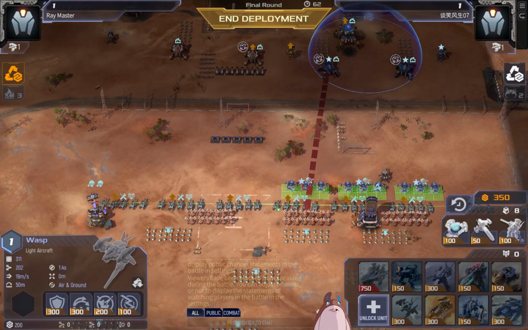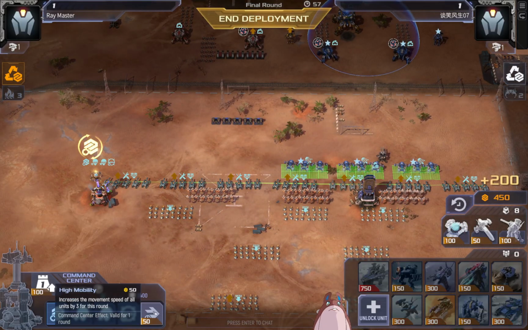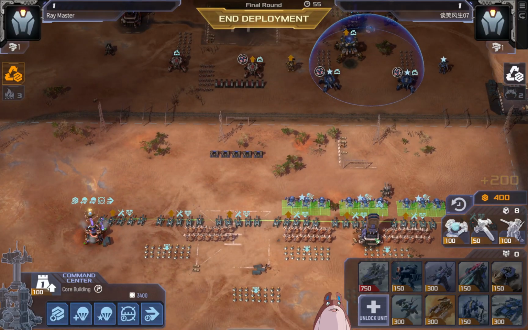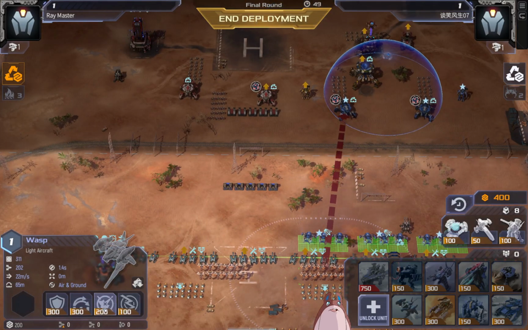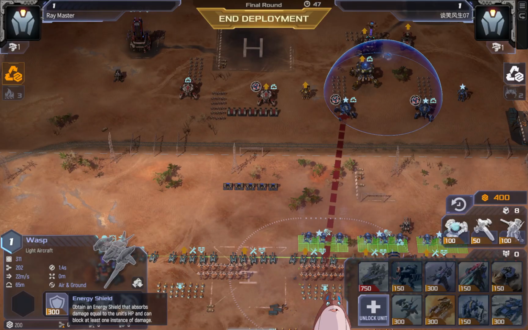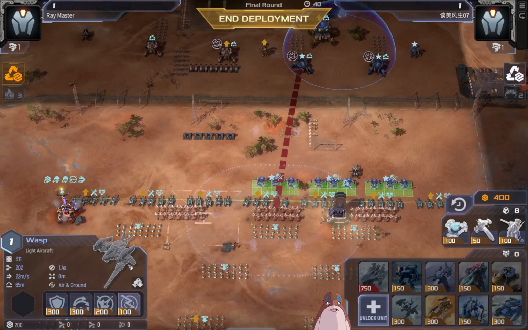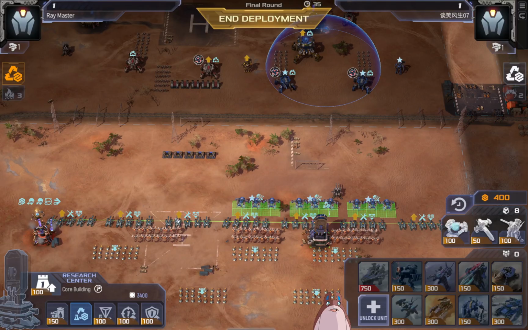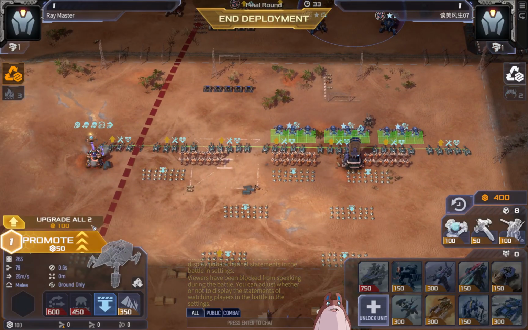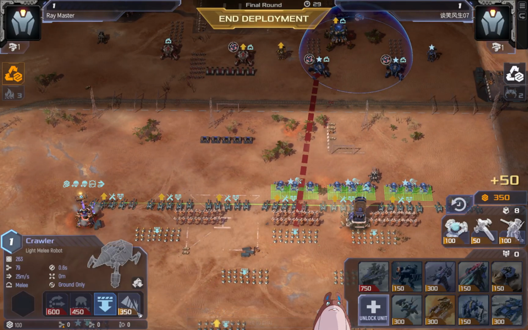So you don't want range, because then you outrange your own stuff here. Can go for speed, no problem. Could go EMP, could go aerial spec, could go shield. Shield could be interesting. EMP could be interesting. Don't think we need EMP, but could just go for armor, but feels kind of bad for that. I'll upgrade this. Maybe I go for drilling claw. Yeah, maybe I go for drilling claw.